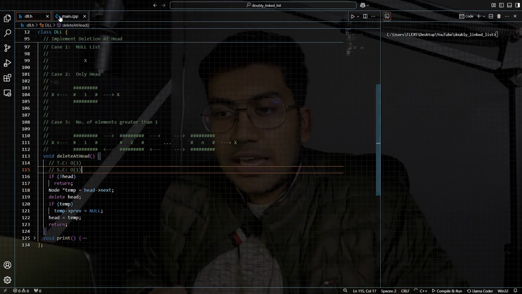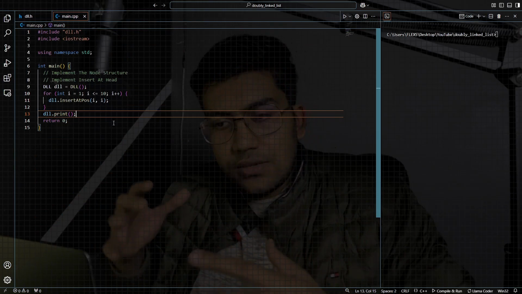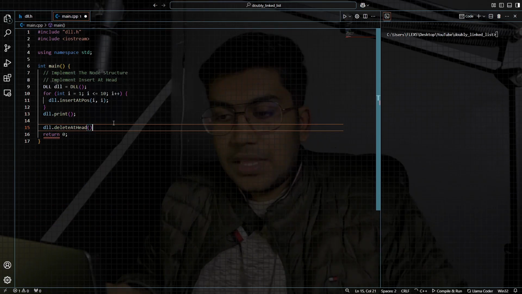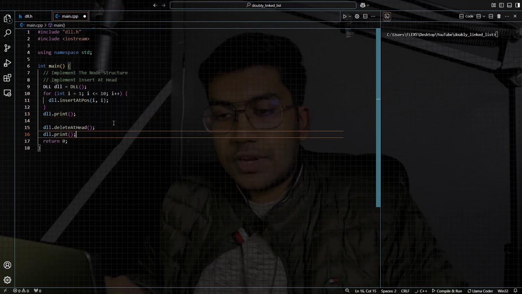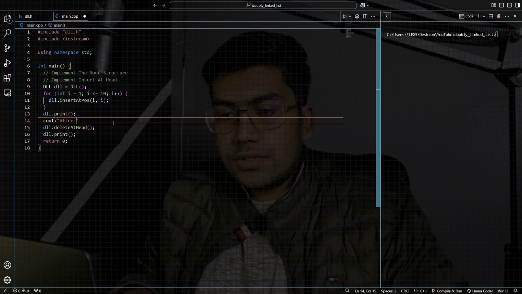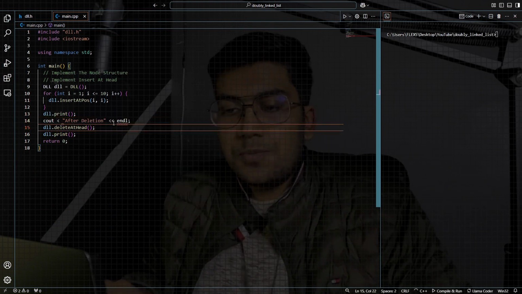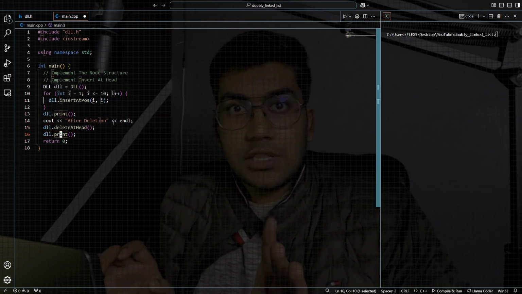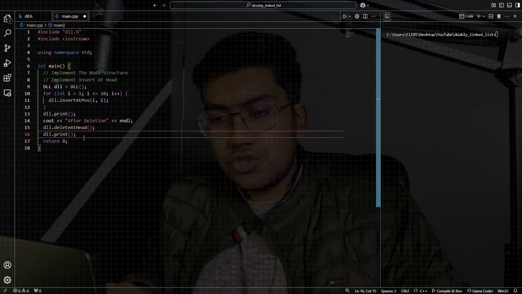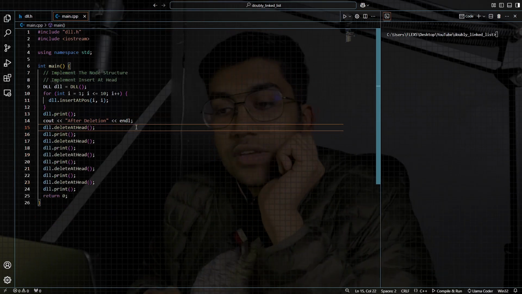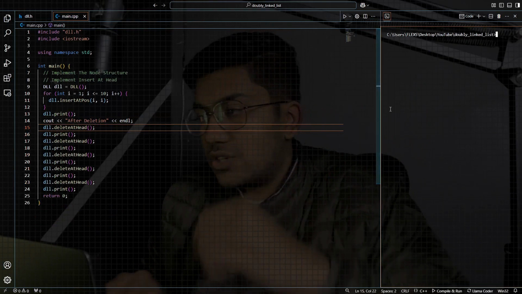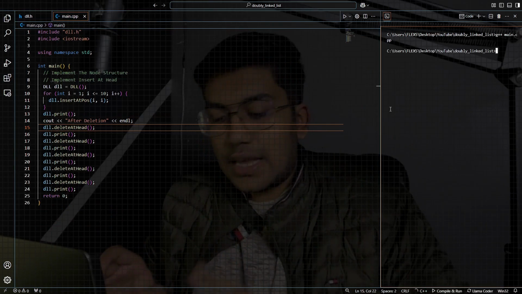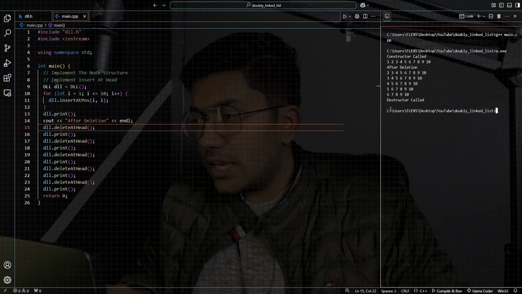Let's just save this and let's go to our main function and try to do this. So DLL dot delete at head, and let's say we call this a couple of times. So cout after deletion, and okay, so I would call this delete at head, and then I'll just print the linked list, and I'll call this a couple of times so that we are able to see the effect of this function. So let's just compile this main.cpp, and after that I have the executable, so a.exe, and print this.